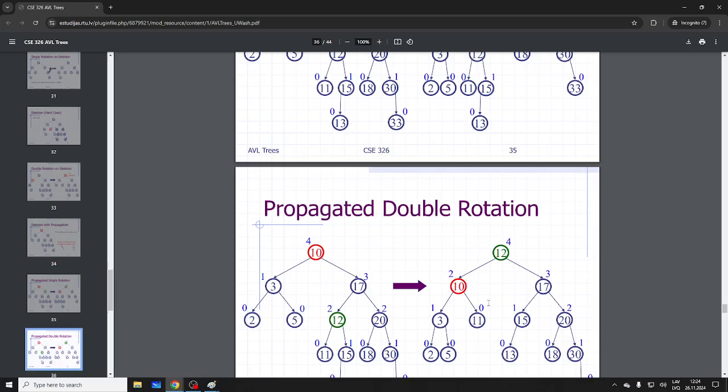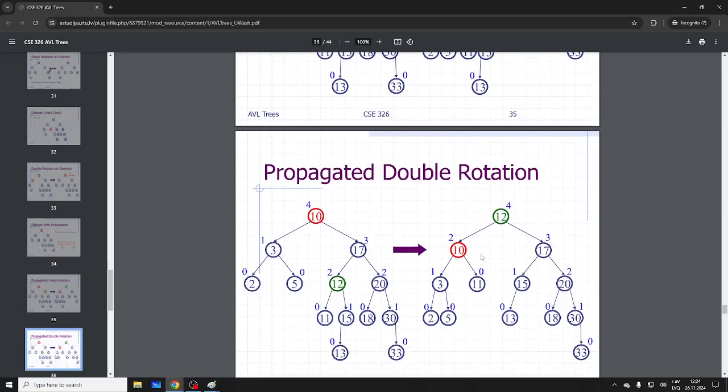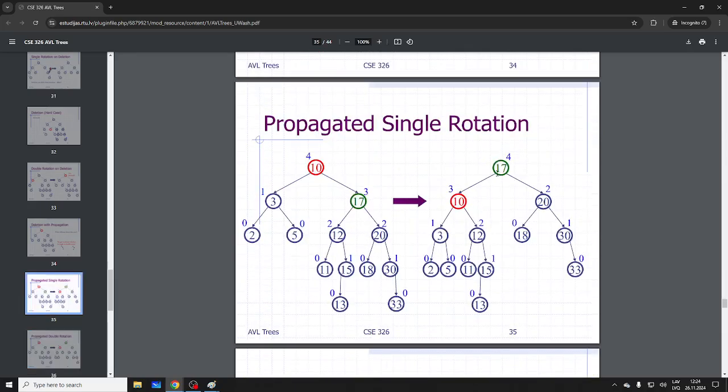Or could we do this one? Let me see if I can. This is harder. Instead of attaching 12, we attach only 11. Oh, 12 moves up. That's trickier. And then we attach 11 to the right side. I don't like this one. I think this is easier. So you have a choice, unfortunately, and you have to look at the concrete calculations. There are two ways of maintaining the balance. I think I like this one better. What do you think? This one makes more sense, I think.